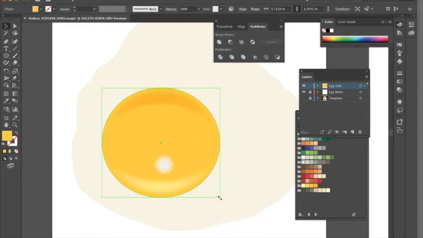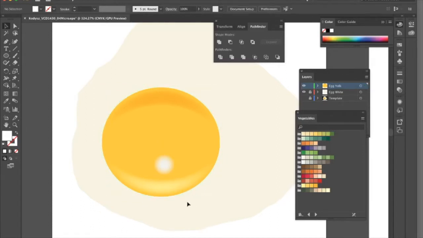Maybe just make that slightly larger. And I'm going to use white for that. And okay, I just want something very, very thin right there, just to kind of give that little bit of a reflection.